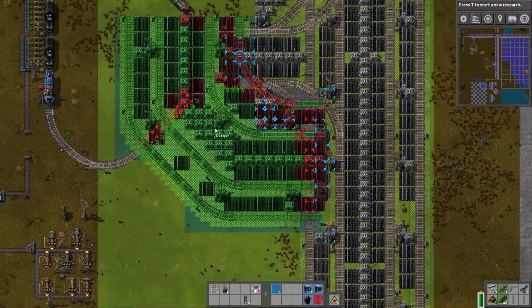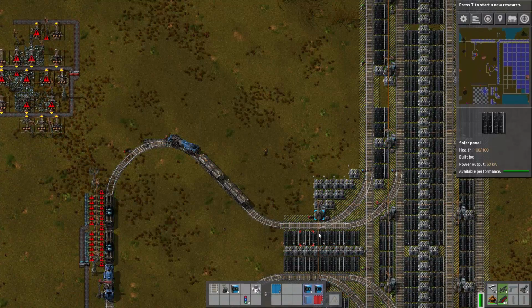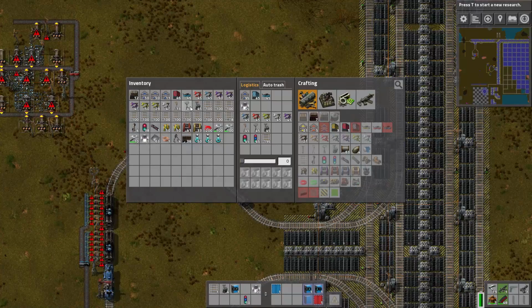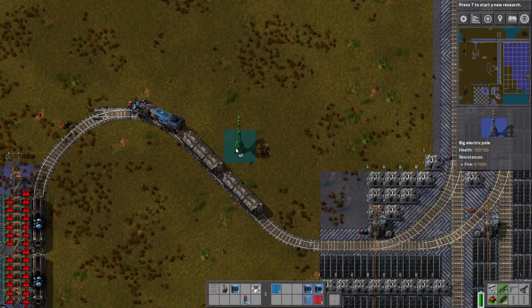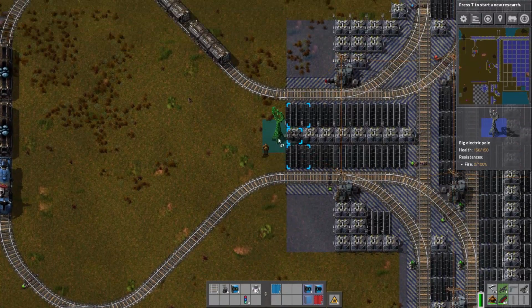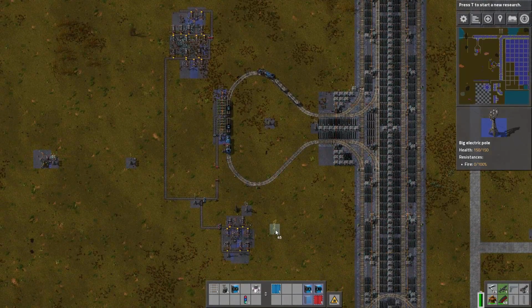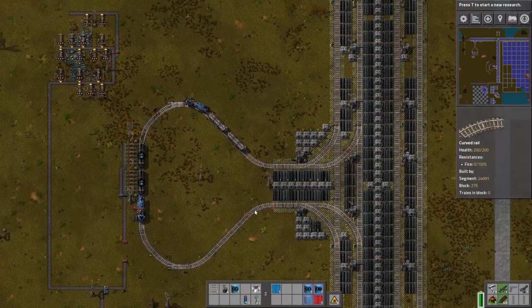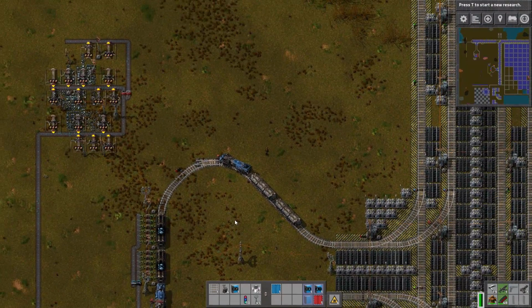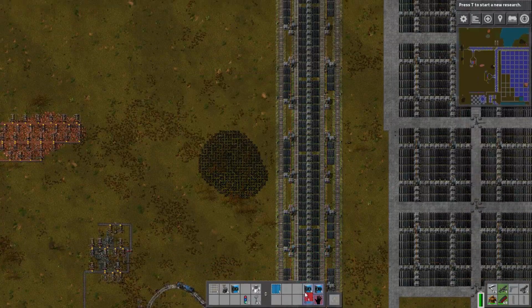Is it in here somewhere? Don't get hit by a train. These all don't have power. That's kind of interesting. Why is that? Let's make a power pole there and a power pole there, and then it should... I have no clue why that happened. Anyway, they're working again.